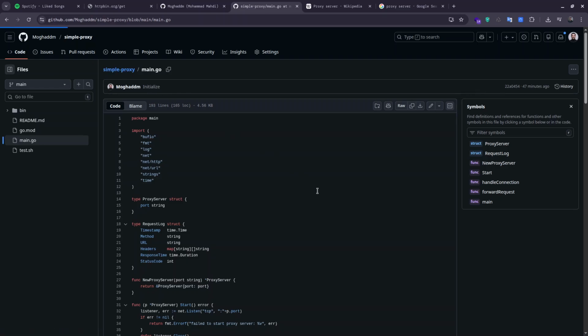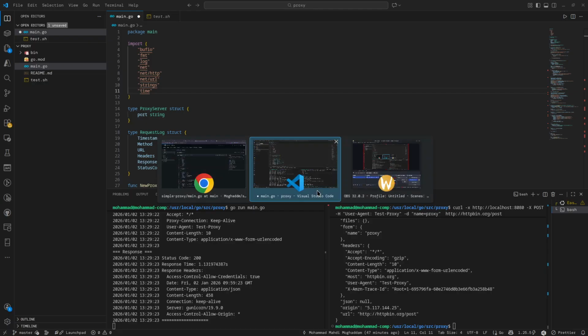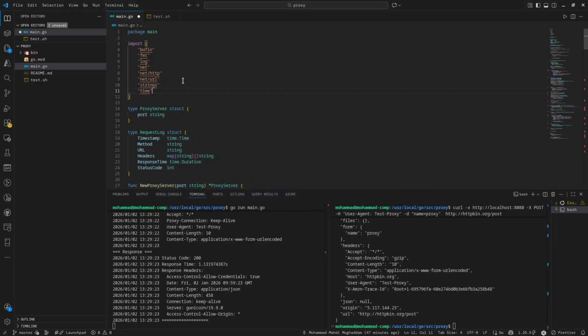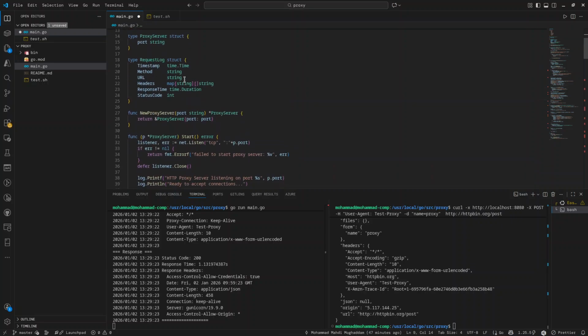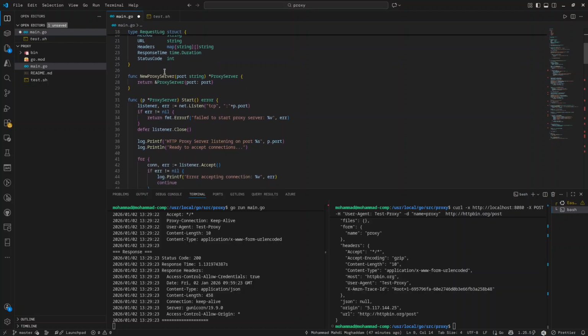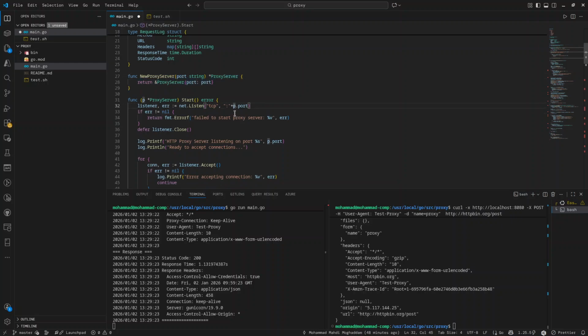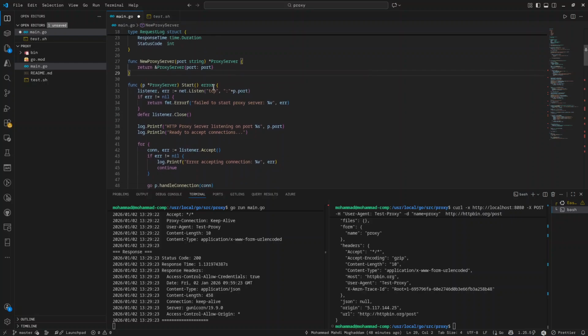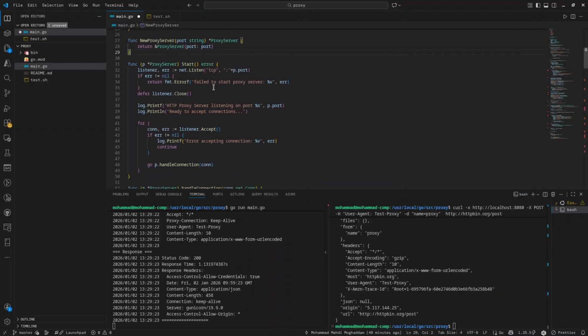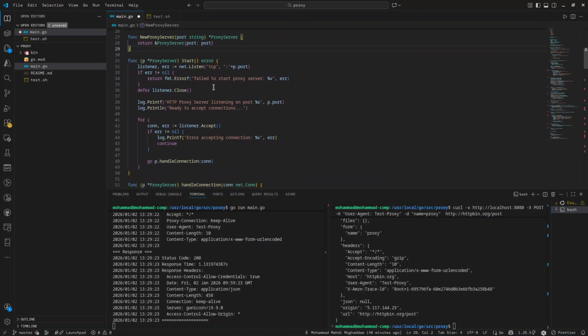So here we go. Imagine you are the proxy server. A request will come to you from the client, and you should forward it to the target server or machine, which is just a domain or something.